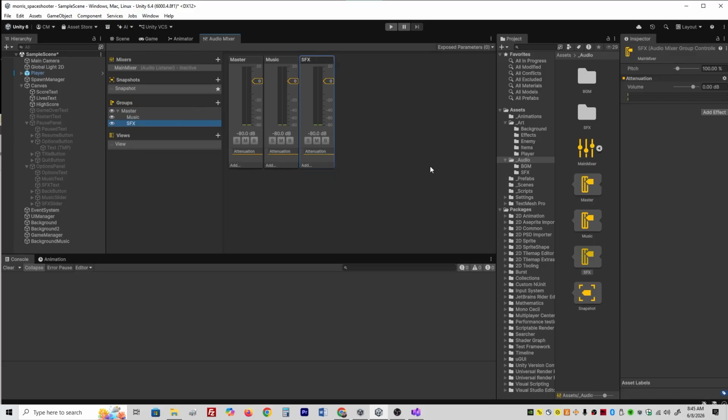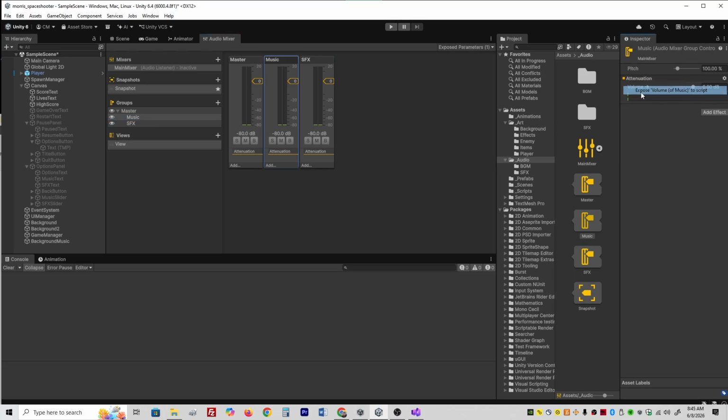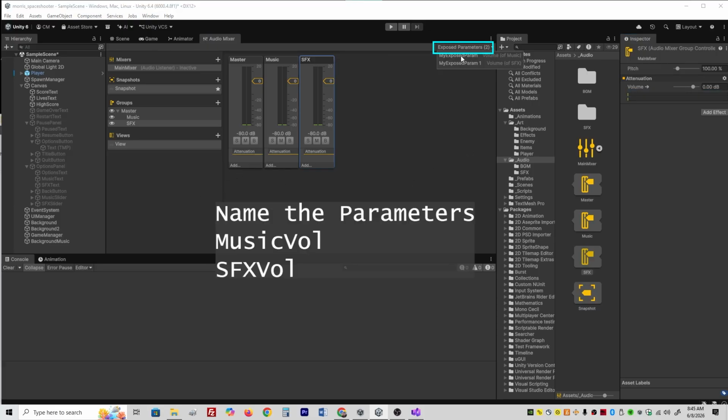Now what we need to do is, on each of these, right click in our inspector where it says volume and choose expose volume of music to script, and then for SFX we're going to repeat the process. There we go. And under exposed parameters we need to change the names of those.